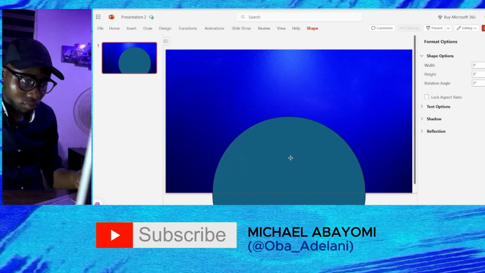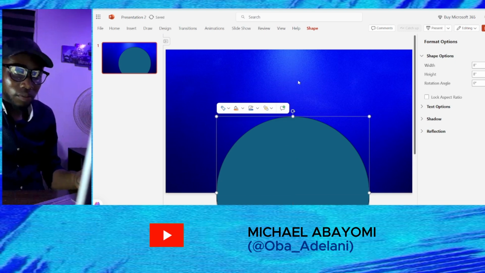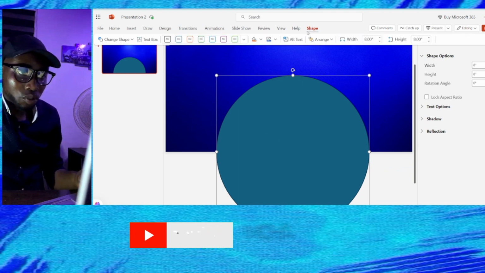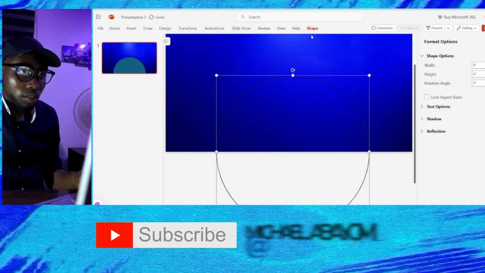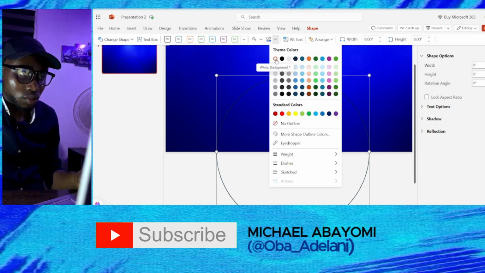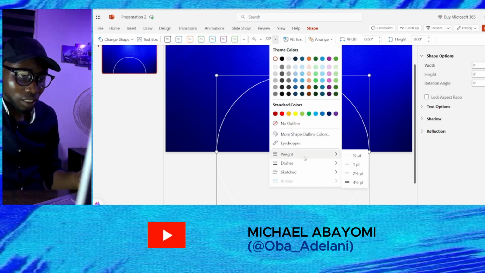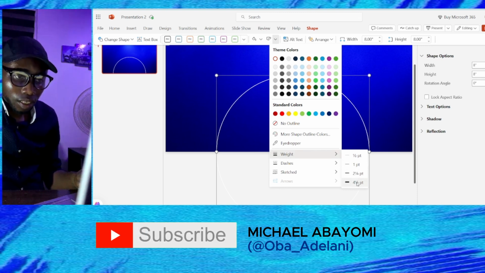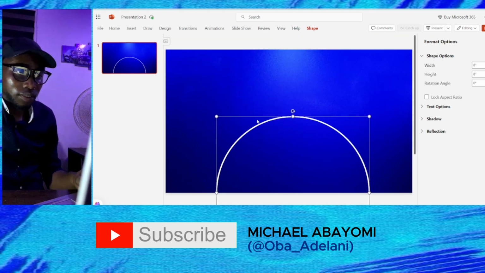I have to make sure you can see the guideline. I have to make sure that it's at the center. So this is what I want to use. Then let us come to shape, the shape fill, change it to no fill. Then come to shape again, the shape outline, change it to white. Then you come to shape again to change the width, that is the weight of that shape. Let's pick this. Yes. So this one is set like this.